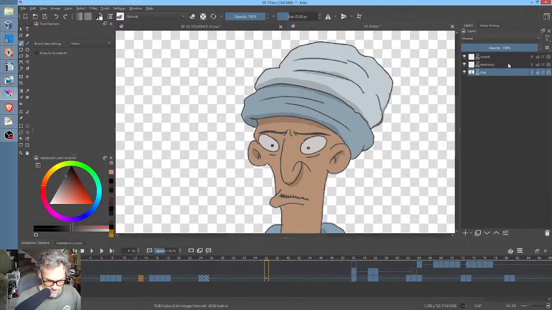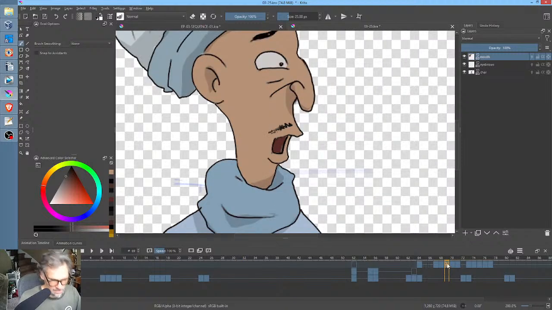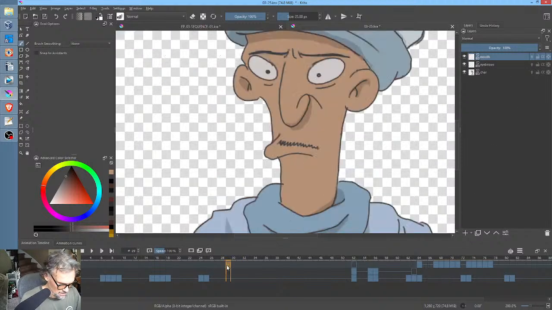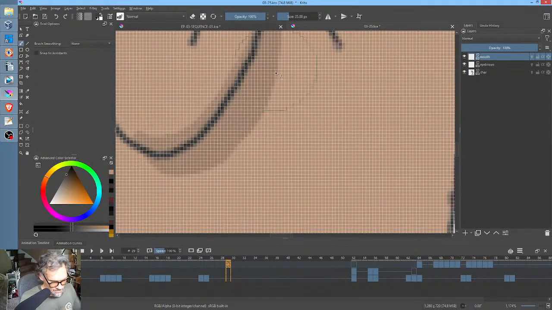Alright, so now let's go to the mouth layer and let's just do our typical anime pattern. Alright, so I want to look at this layer. Okay, I see what I did there. So here, let's insert a key. And then I think what I'm actually going to do is steal the ink color.